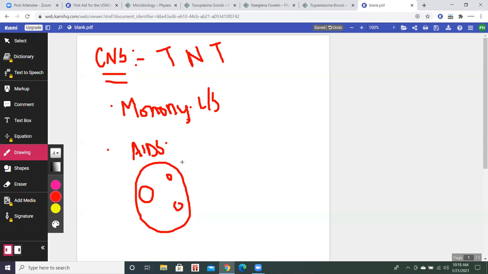There are multiple causes of ring-enhancing lesions in the brain, and toxoplasmosis is number one. Can anyone tell me any other cause of ring-enhancing lesions? There's another one, which is primary CNS lymphoma. Does anyone know of anything else? Which virus is responsible for causing primary CNS lymphoma? HPV? I highly doubt it.